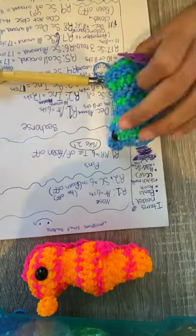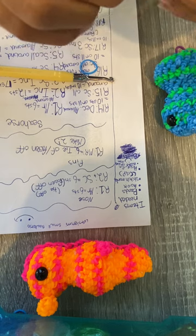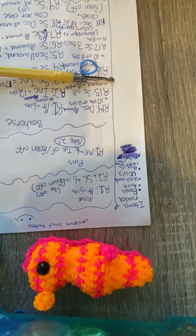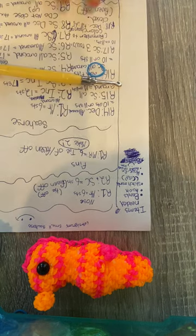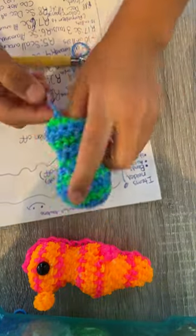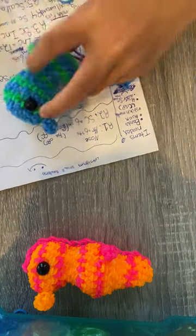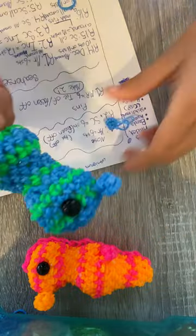Okay, so now we're going to be attaching the fins. Attaching stuff, but I just like to attach my stuff that I like to do. So we attach the fins like right there.